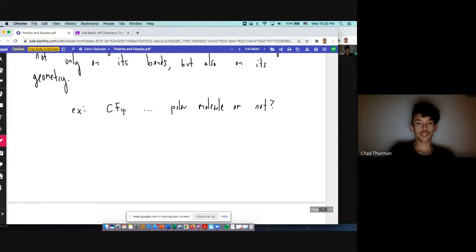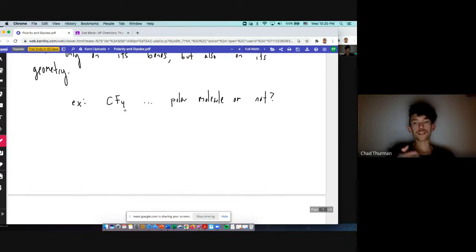So the best way for me to teach you this is with an example. This is what you will always do now, if you have a molecule and you need to figure out if it's polar or nonpolar. Step one is going to be drawing the Lewis structure and figuring out the molecular geometry. So all of this is just building off of what we've already discussed. So the Lewis structure is very clearly going to be like this.